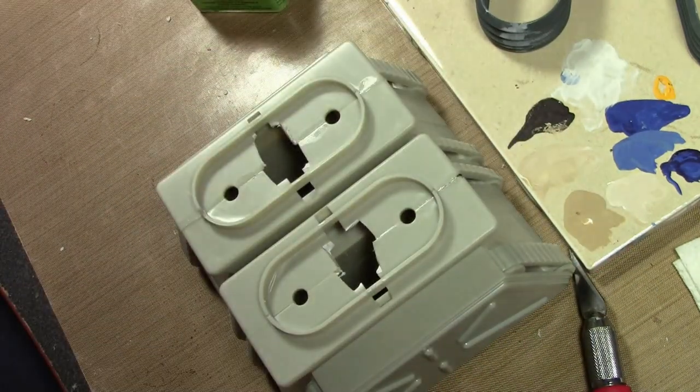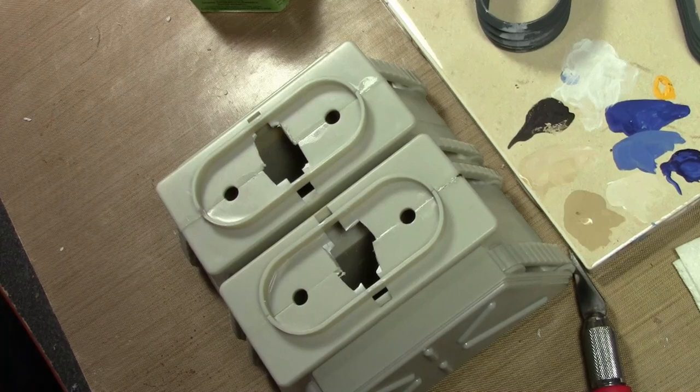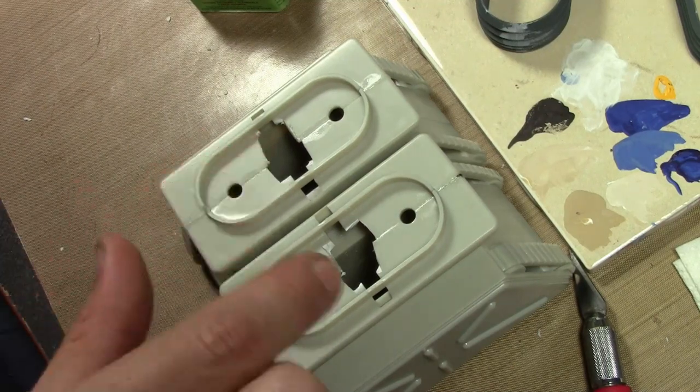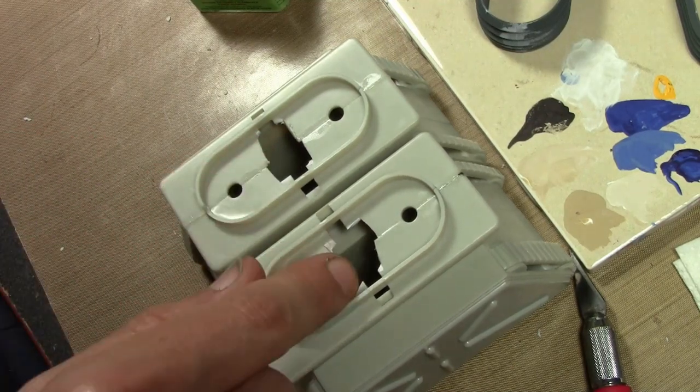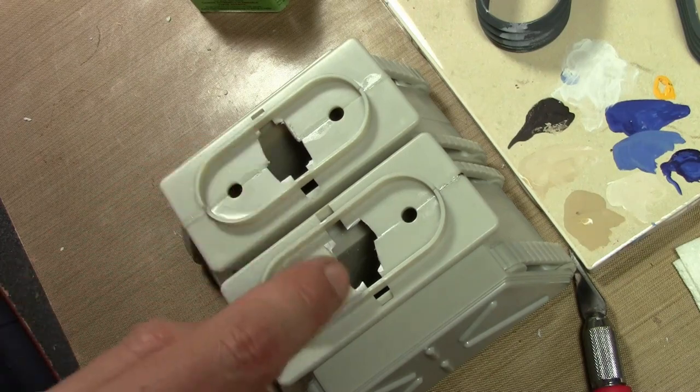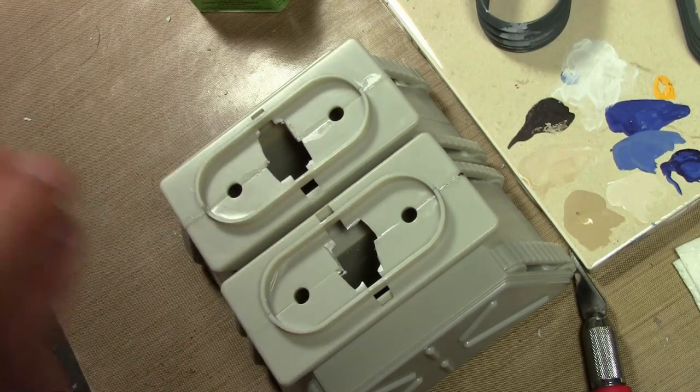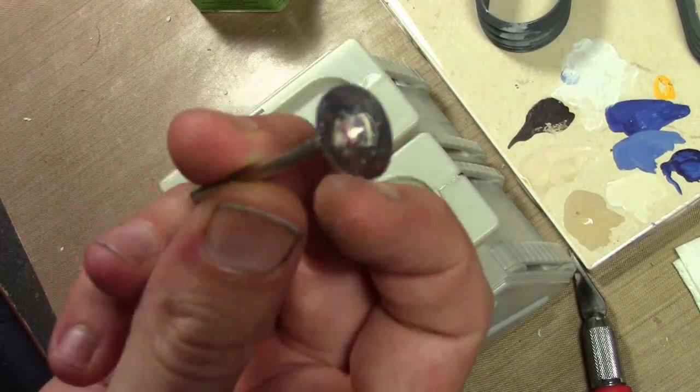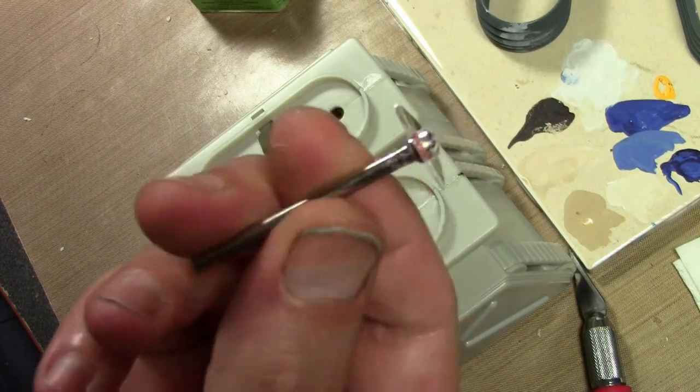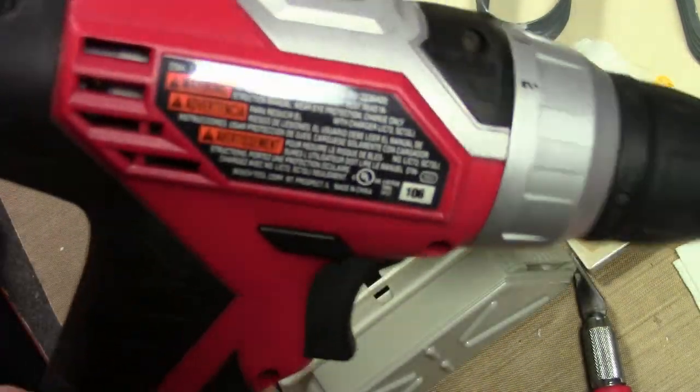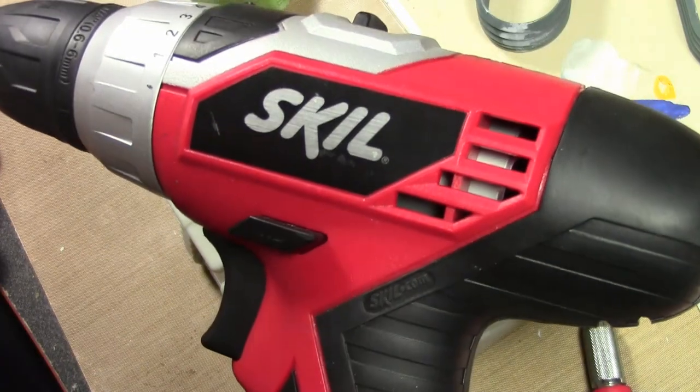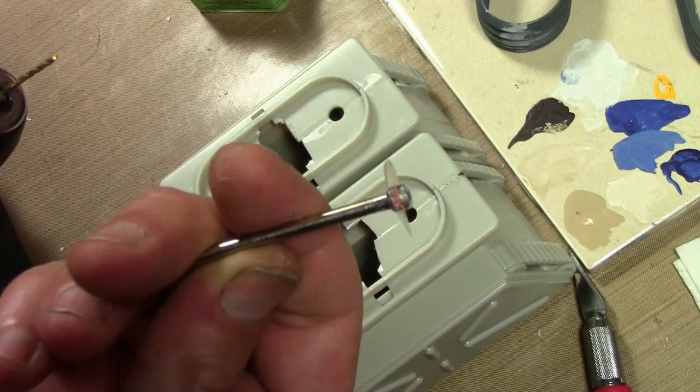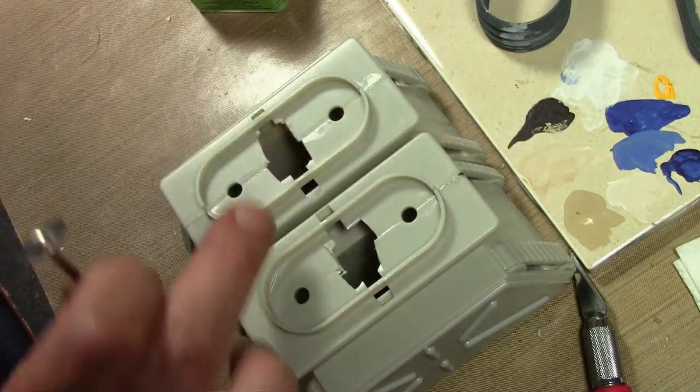A couple of the issues that have come up so far: I'm gonna have a lot of wiring put in through here. While there are gaps, I decided to open them up slightly more. There is a little slot here which I probably could put the wires through, but I don't know how many wires I'm putting yet. To make it easier, I opened this up. Did that by using a little Dremel razor saw thing, but rather than using it in the Dremel, I put it into my standard Skil cordless drill. By using this instead of the Dremel, instead of just melting the plastic with the Dremel, I can actually cut through it.